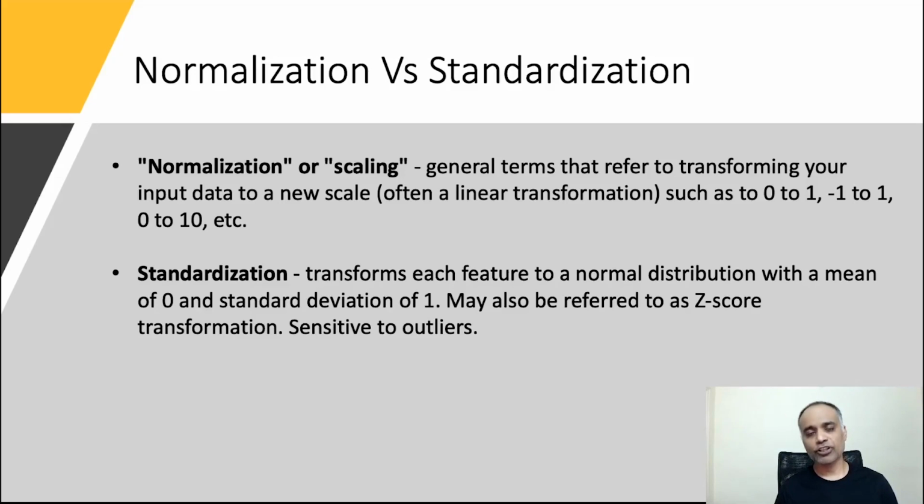And the function we can use for Z-score, or standard pre-processing techniques we have in scikit-learn, we can use them to make our data standardized. And it is sensitive to outliers, because if an outlier exists in your data, your whole distribution will change, and if the distribution changes, definitely the standard distribution is going to change. So that's what standardization is.